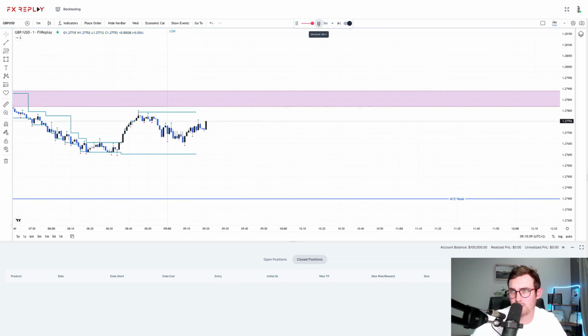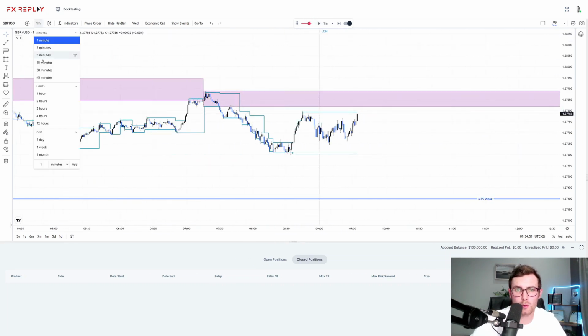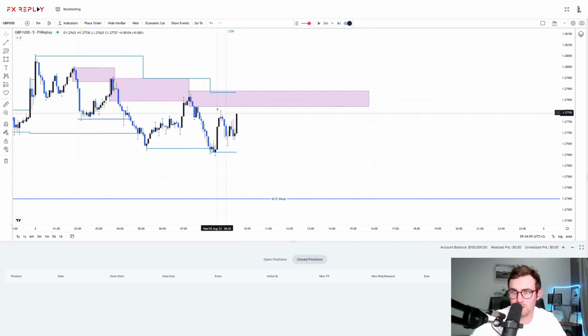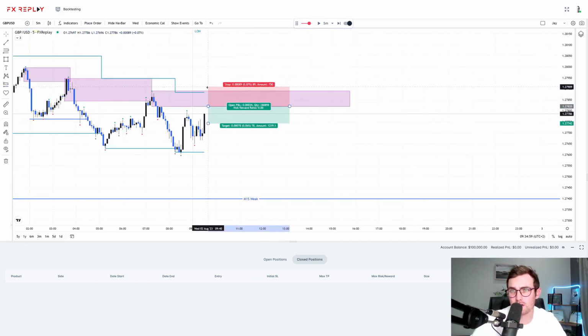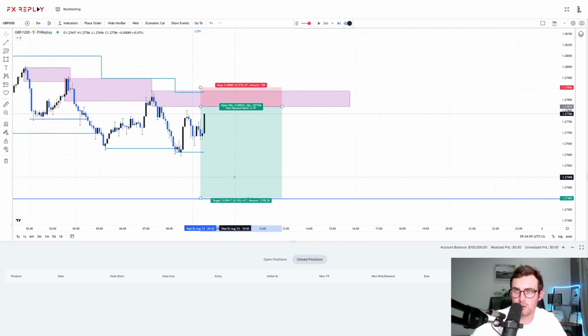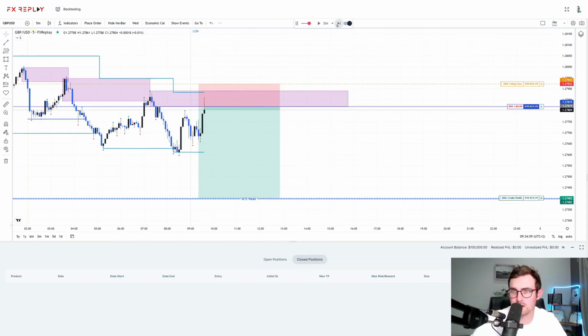Okay, I'm just going to speed price up a bit. I don't want to go too quickly. Okay, so we have that valid liquidity build up for the supply zone, double top liquidity. So I'm going to take a short limit over here. Stop above that high. We can actually target that M15 weak low for a 1 to 4 risk to reward. Let's just keep that at 1 to 4. We can place that order over here, risking 1%.